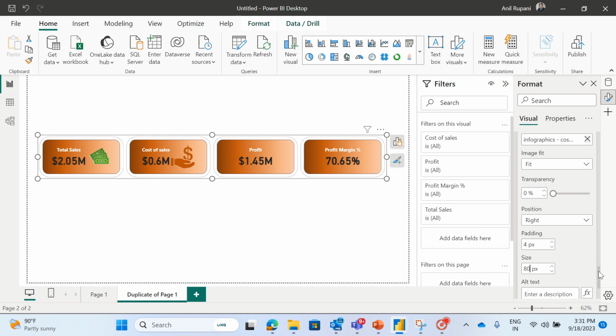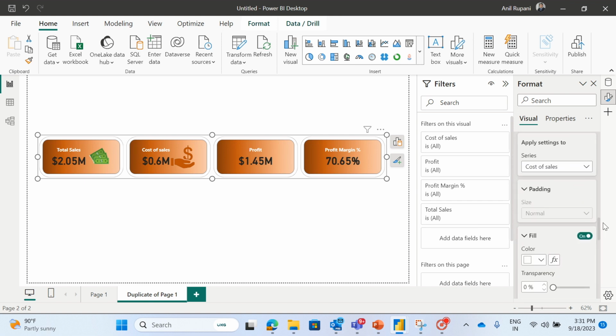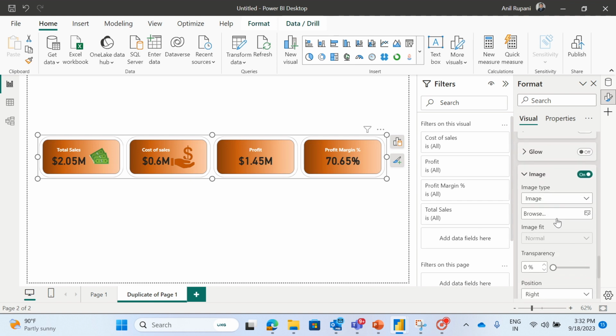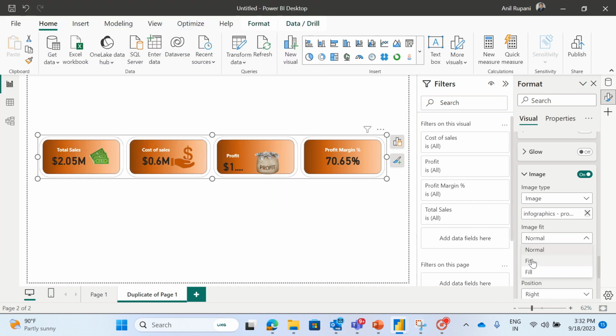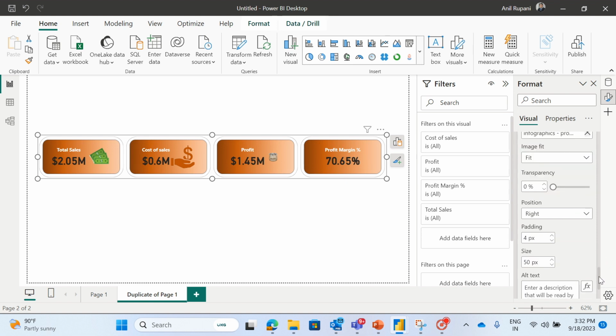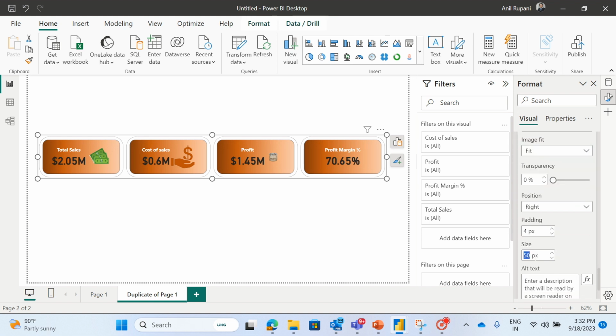And I'll follow the same process for other series as well. Profit, I will select the profit icon. The image fit would be fit, and then the size would be 80.